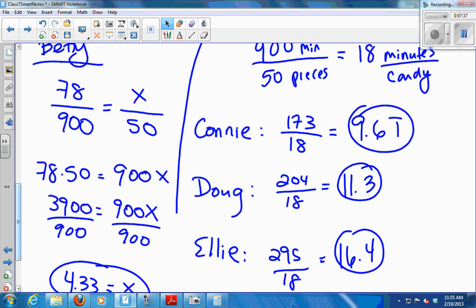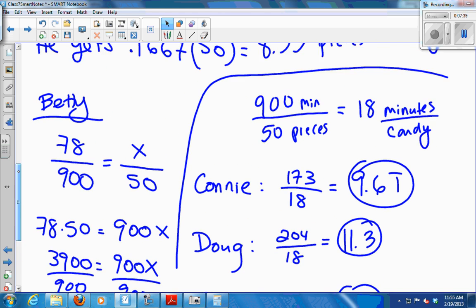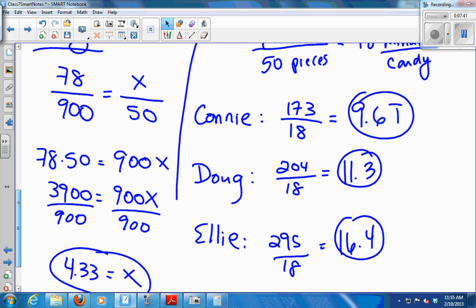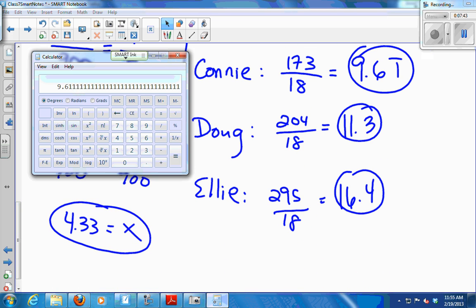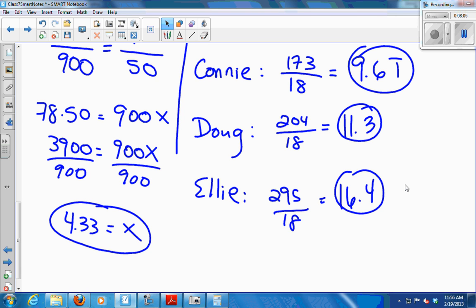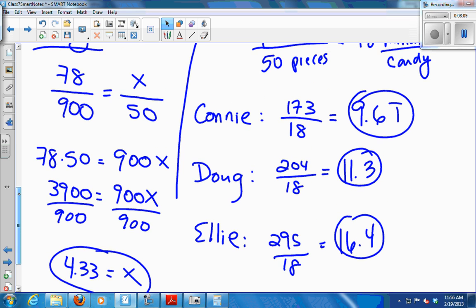Okay. But if I do that, right? If I round everybody down, I'm going to have 8 plus 4 plus 9 plus 11 plus 16. That only adds up to 48 pieces of candy. So I have 2 left over, right? So one idea is that I could give them to whoever is the closest to having a whole other piece of candy, right? So who would be the closest to deserving a whole other piece of candy?